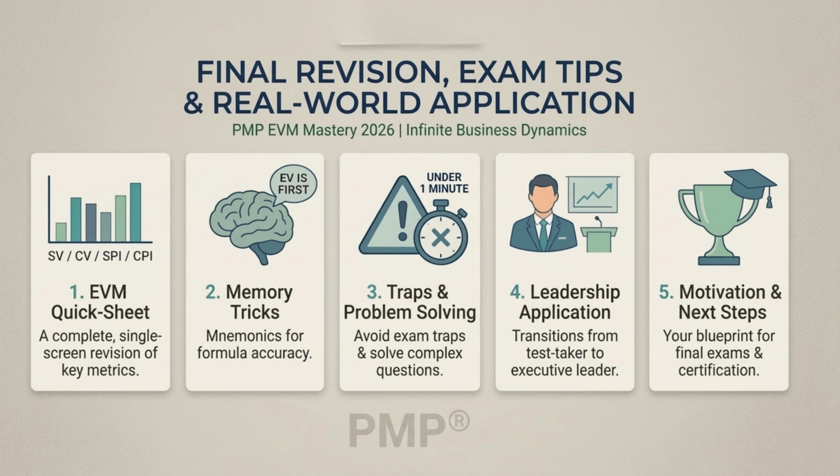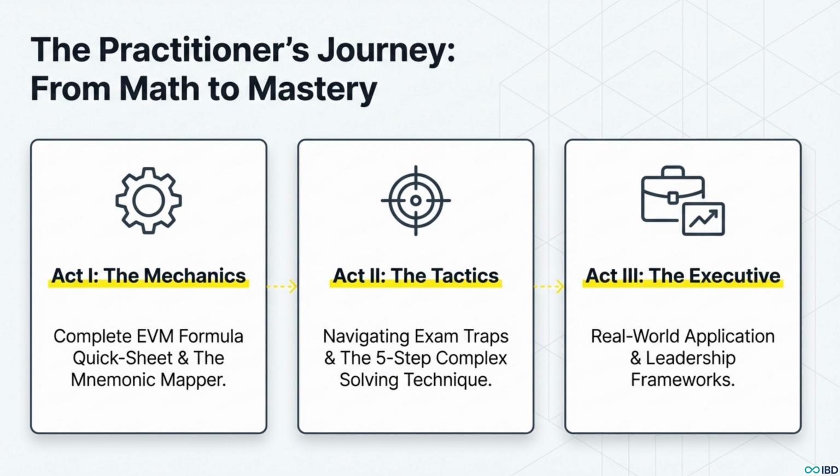So, what's our game plan for today? Well, I like to call it the practitioner's journey. You can see it laid out right here. We're going to tackle this in 3 acts. First up, in Act 1, we're locking down the mechanics, making absolutely sure those formulas are just second nature to you. Then we'll shift gears into Act 2, the tactics. This is where we get smart about the exam itself, dissecting all those common traps and learning a system to crush those super long questions. And finally, we'll wrap up with Act 3, the executive. This is the big one, where we connect passing the exam to actually leading with impact in the real world. Sound good? Let's dive in.